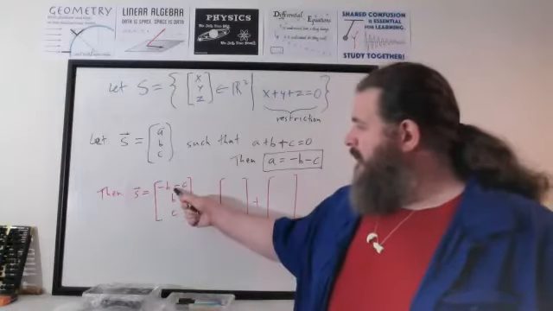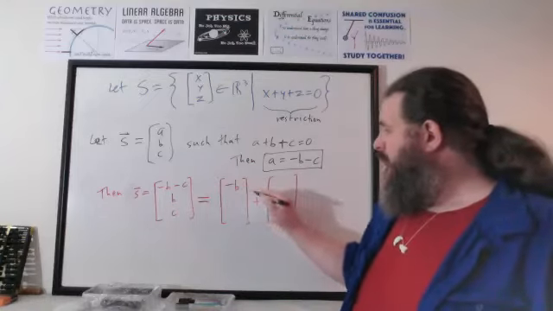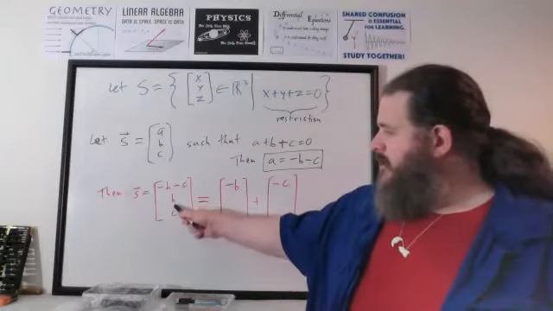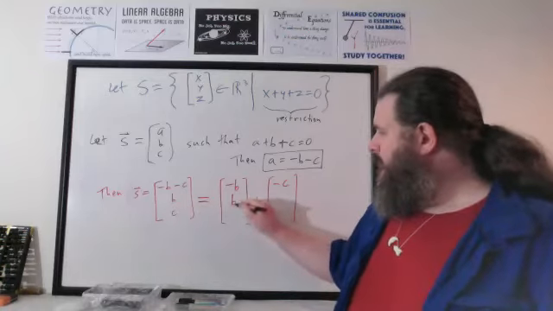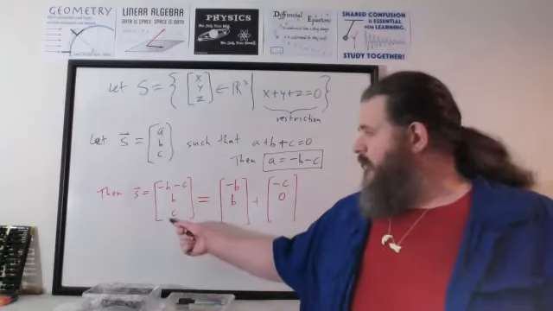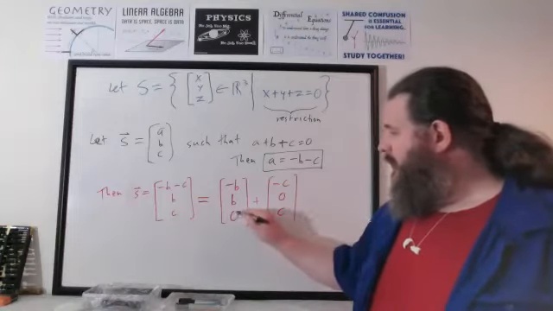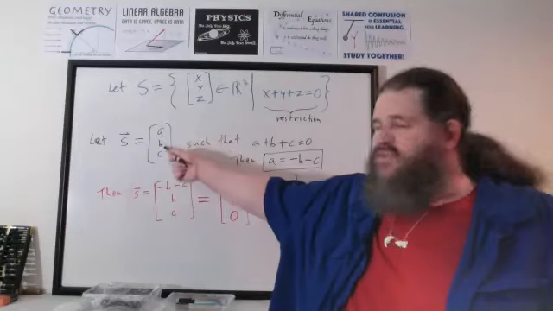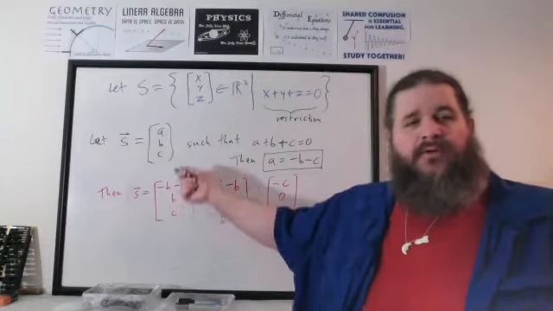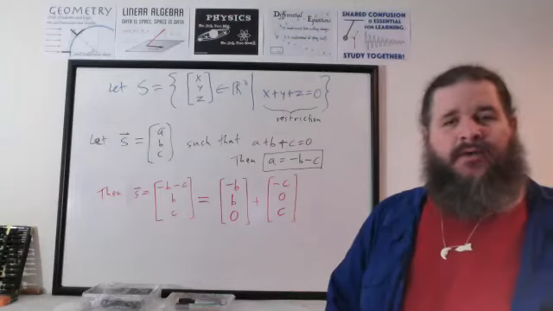If we split up the top value, negative B plus negative C, we can split that into negative B in one vector plus negative C in the other vector. Likewise, B, we've got just one B and no C at all, so I'm going to put a 0 here. And then for the third coordinate, we've got one C, but no B at all, so I'm going to put a 0 here. So we've rewritten our original vector, which had 3 unknowns, as a new vector, well, really the same vector, but with only 2 unknowns, and split that up into 2 vectors, each of which has only 1 unknown.